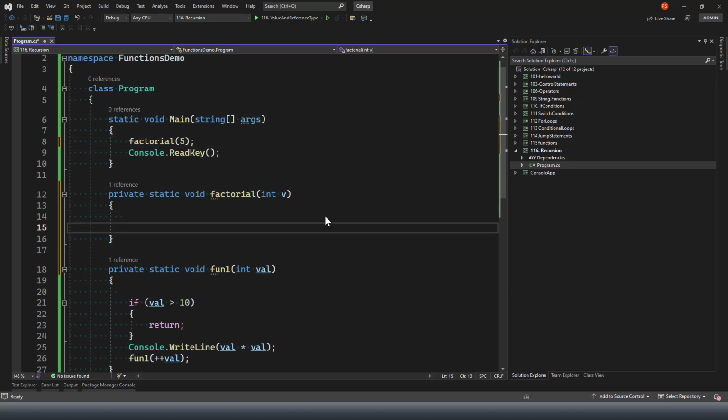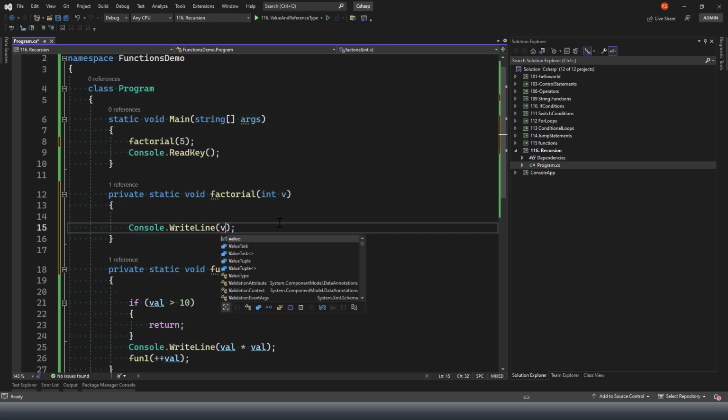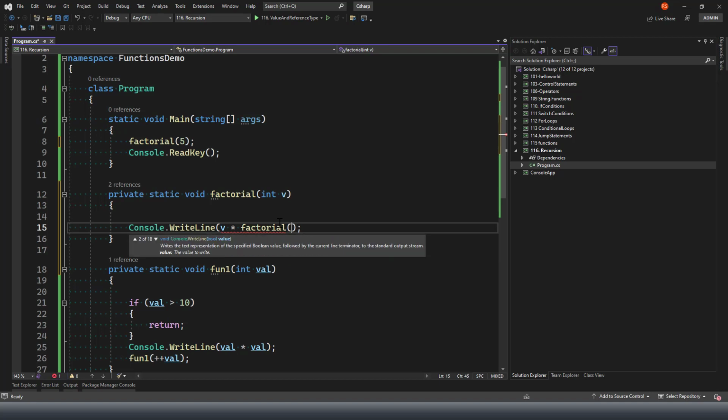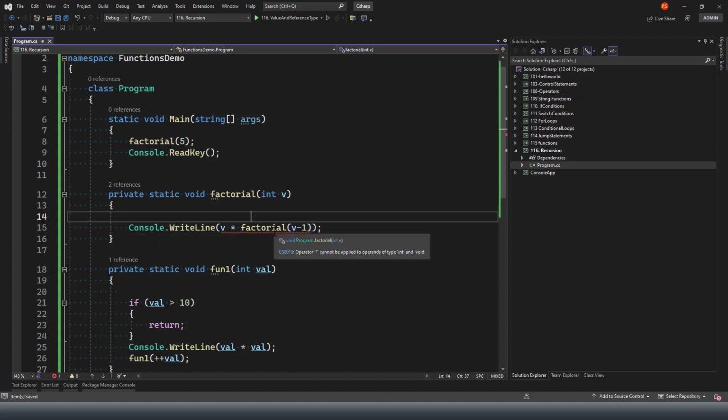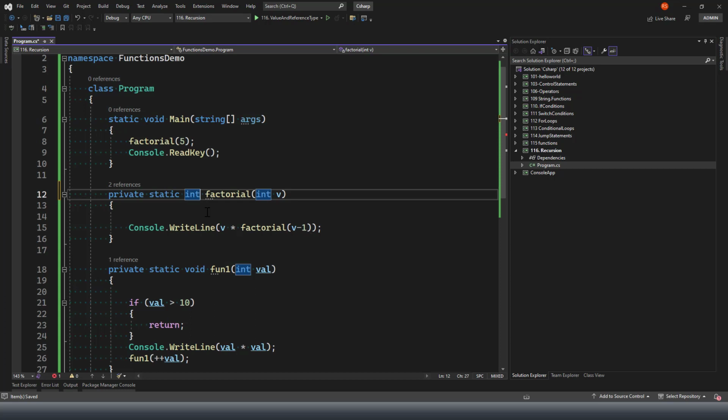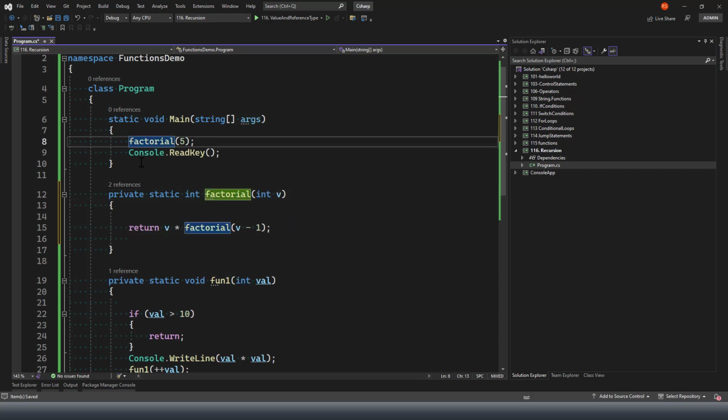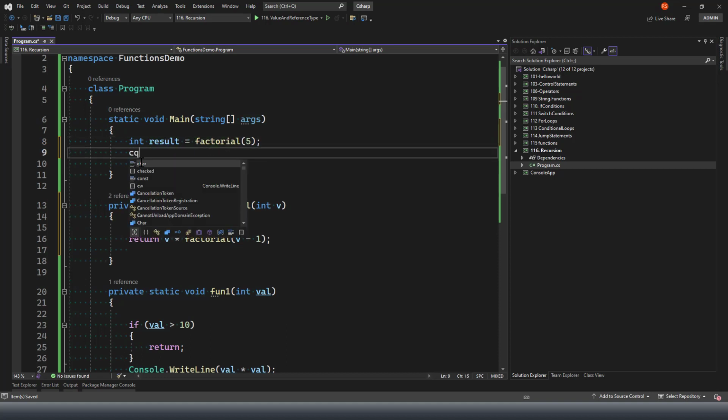In this case, we'll say the factorial of a number v is v multiplied by factorial, and then we'll pass v minus 1. That's going to make a call to this function itself. We'll return the function result. We'll get the result here and print it.